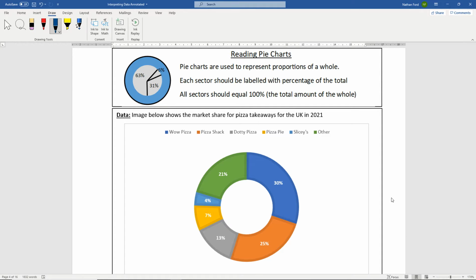So in this case, as you see, we have an example here where we've got the total market share in the UK for 2021 of some false data. It's broken down so you've got different percentages of the total market share that year, where each sector is labeled, giving either a percentage total or a number sometimes. Sometimes they don't even have numbers, and you just have to understand it's a quarter or a half of the actual circle. And once you add them all up, it should be 100%, should include the whole amount. So in this case, the total market share in the UK for 2021.